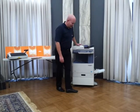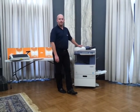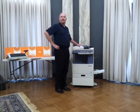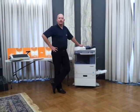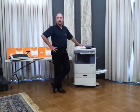I'd like to introduce you today to the new Toshiba machine that's on the market. It's called the E-Studio 2051C. C is for color, for those of you who didn't know. This machine is aimed at the small to medium enterprise. Offers them high quality prints at very affordable rates.